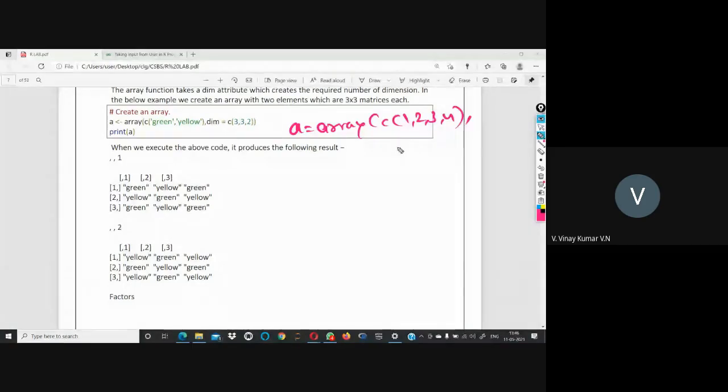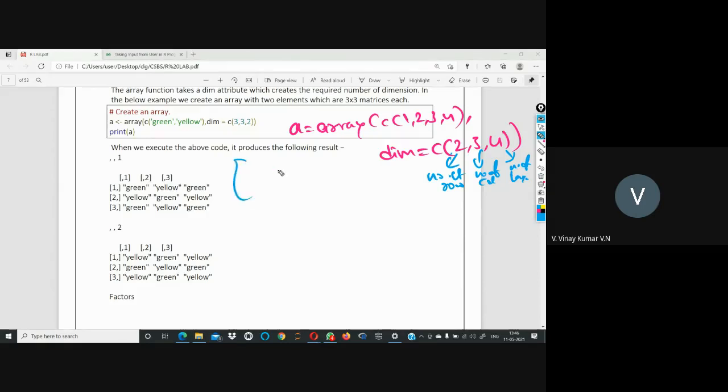I want to arrange these 1, 2, 3, 4 in terms of dimensions, C of 2, 3, 4. That means 2 is the number of rows, 3 is the number of columns, and 4 is the number of layers or number of parts.